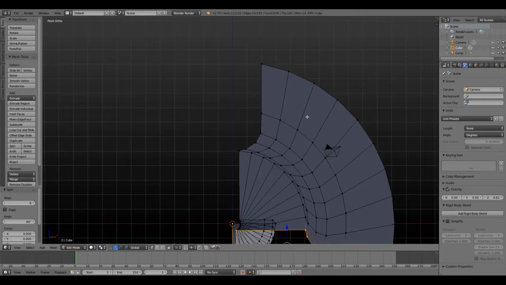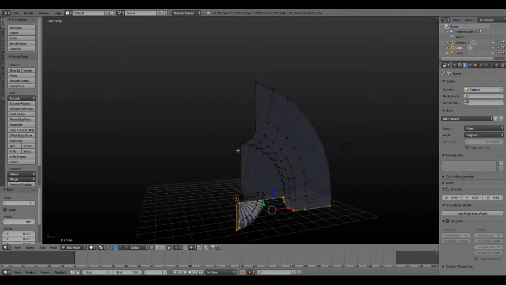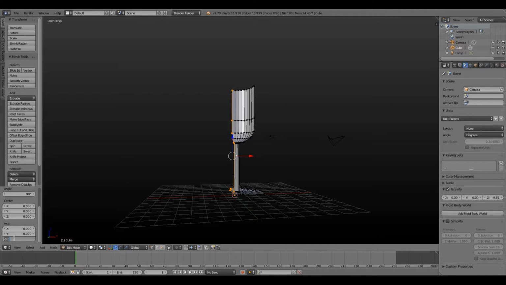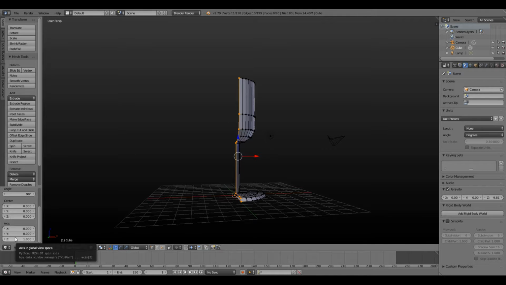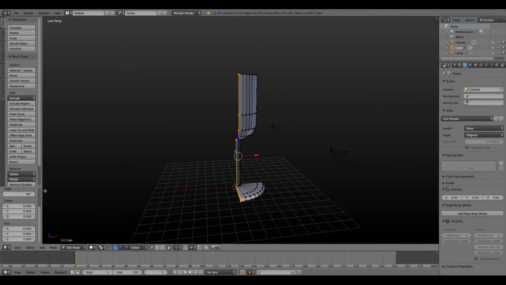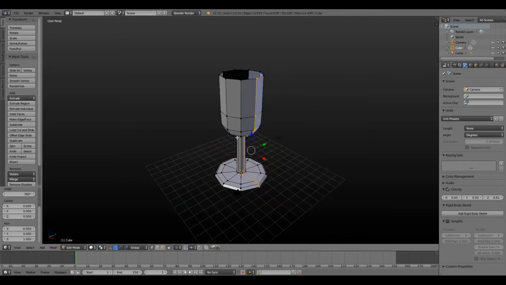It's going to make it all kinds of funny. The reason it did that, and if you can see, it did some weird stuff, is that over here in the tool options for the spin, it spun it around the Y. So we're just going to get rid of that because we wanted to actually spin around the Z. So I just spun it around the Z, but it's only spinning a quarter. Right here at the top we have the angle, 90 degrees. We want it to actually spin 360 degrees, and then that gives us our entire shape.